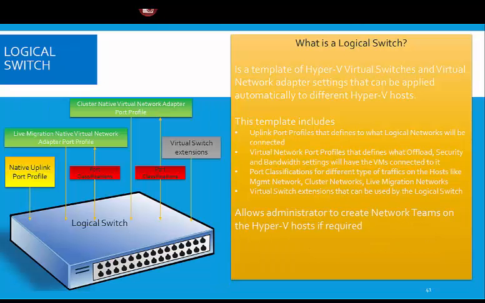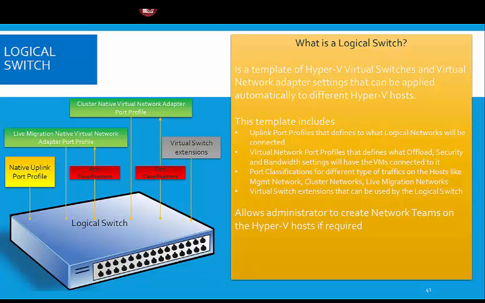So the logical switch. The logical switch brings port profiles, port classifications, and switch extensions together so you can apply them to multiple network adapters. Note that when you add an uplink port profile to a logical switch, this places the uplink port profile into the list of profiles that are available through that logical switch.